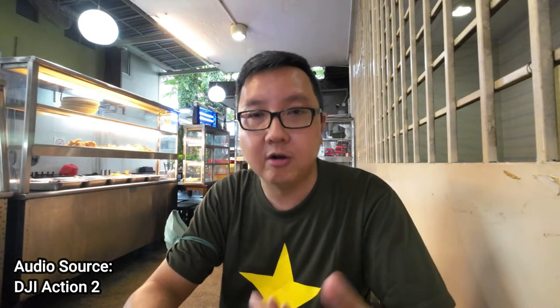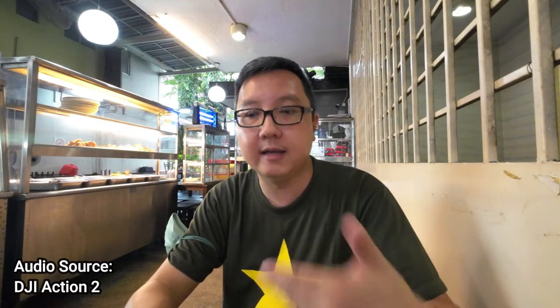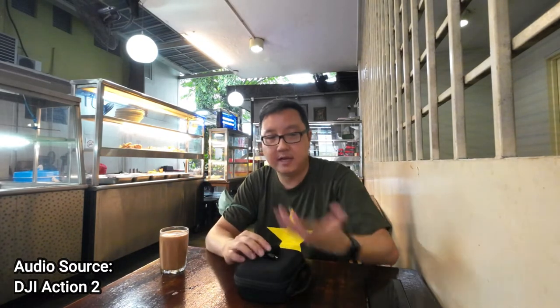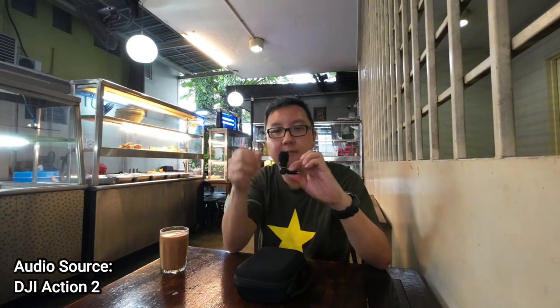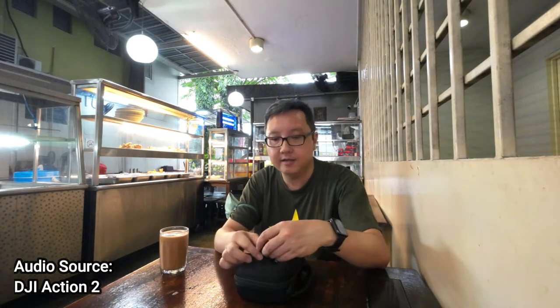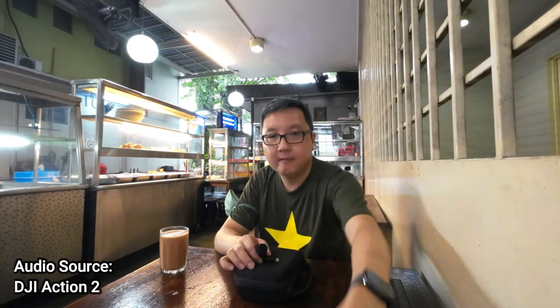I'll be able to see the difference from the dongle as well. The other option I'm looking at is to record further away and see how the audio is like from the Ceremonic mic. But first I'll test it with the DJI Action 2 — it's quite a distance now and I'm speaking at the same volume as before. It's directional, so you can turn it around depending on whether the camera is facing toward or away from you. Testing one two three, testing one two three, directly from the Action 2.